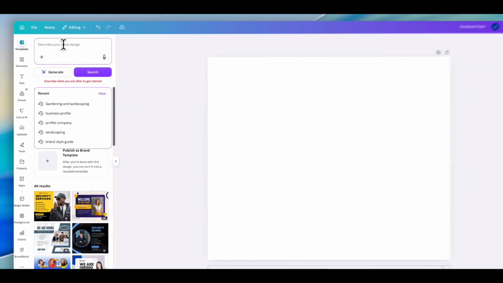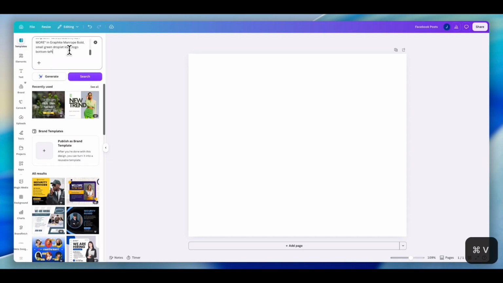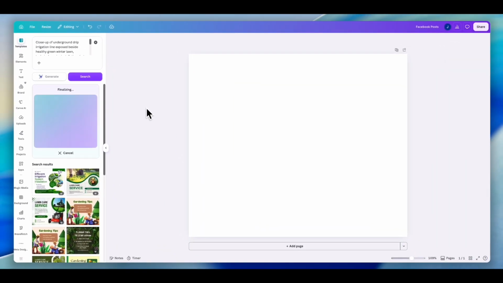And if you're on the free version of Canva, you may not be able to generate lots of images, but let's try this first one as a test, and then we'll say generate. So sometimes it may take a while. If you're using the free version of Canva, you may only get a certain amount of credits to do this. But in most cases, you should be able to get by, and that's the reason why we're using the free version of Claude, and we're using the free. You can also use the free version of Canva if you want to. So be a bit patient while it generates.